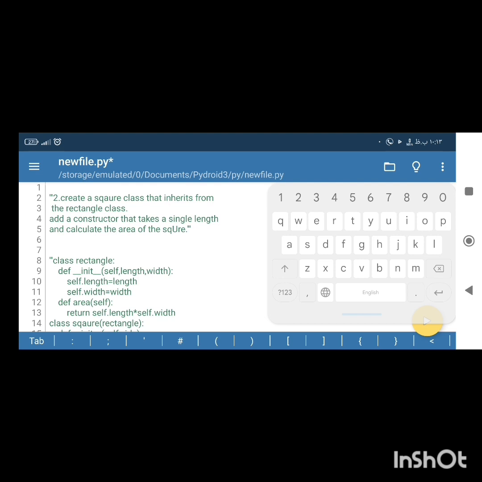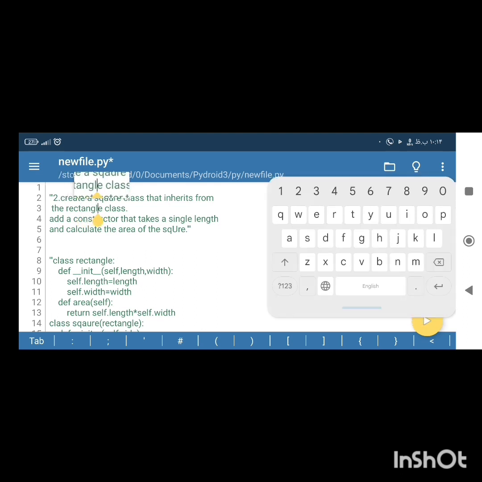First, I'm going to answer question number 2. In question number 2, we have: create a square class that inherits from the rectangle class. Add a constructor that takes a single length and calculate the area of the square. The main point of the question is very easy. First, we are going to make a rectangle class as the main class.